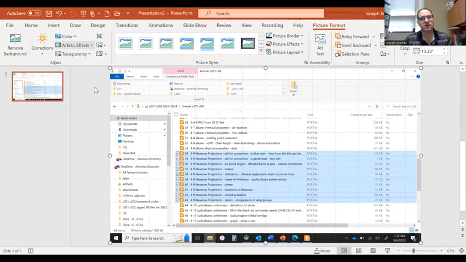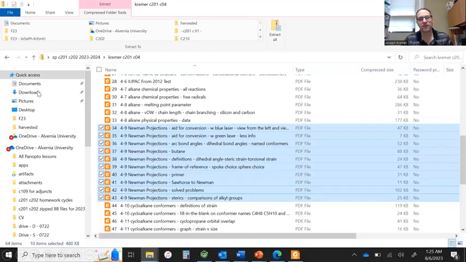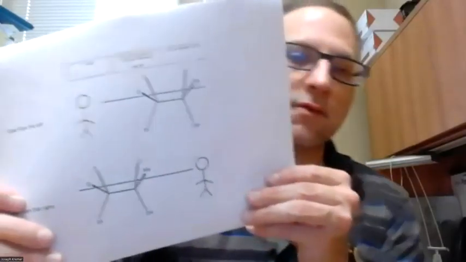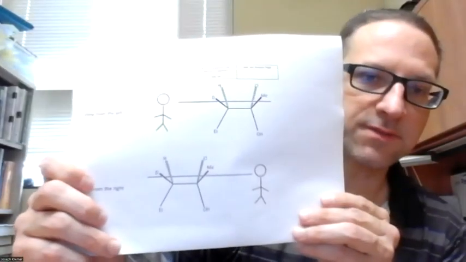This is a lecture for your benefit about Newman projections. Welcome. This will follow from a packet which has been registered from the following slides. So these slides here have turned into a packet for Newman projections. I've assembled the relevant slides and turned them into a packet which has this first page on it.